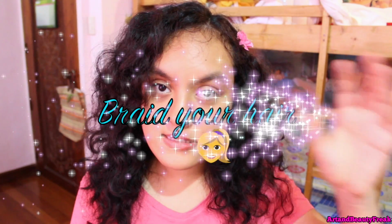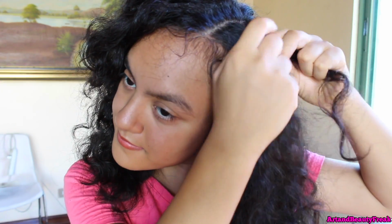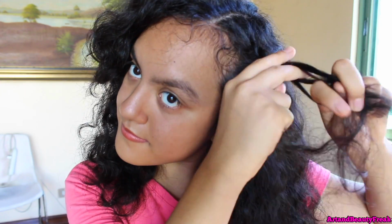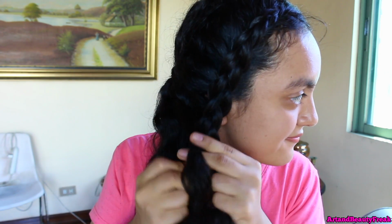One thing I've done lately is braid my hair sideways. I do one braid at the left side, another braid on the right side, and then I braid it backwards like a Katniss braid. I make sure to do all of them as Dutch braids, because for some reason my hair looks better that way. That's what I did today, and my hair doesn't look as bad as it usually does. It's more defined and doesn't fly everywhere.